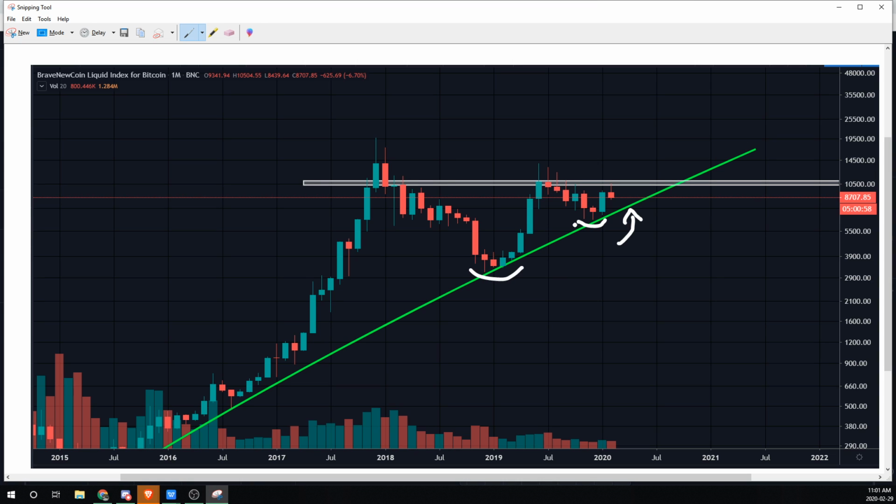So I think we will start to see higher lows come in again because we have been seeing lower lows for a while. But I think the higher lows will come in here. The horizontal zone of around 11.5 to 12K, or 11 to 11.5-ish K, is our zone of resistance that we're currently holding above. And as long as we're making higher lows on the larger time frames, the overall bias, overall outlook and market structure that we have is looking pretty solid.